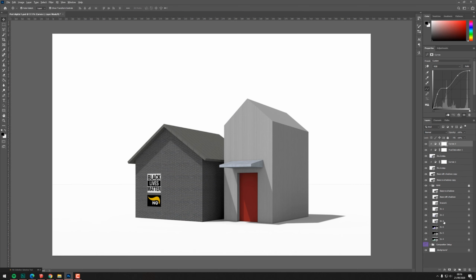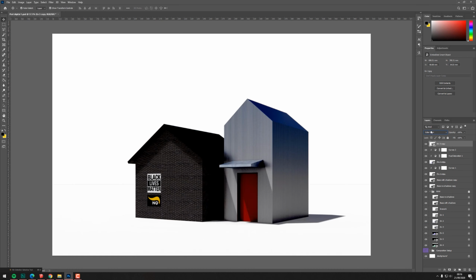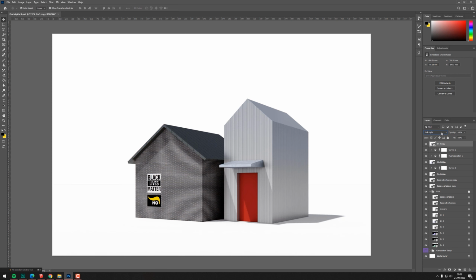And then to finish it off, we just put the last textured render on top. At this stage, you just have to go through different modes and see which one works the best. So let's just cycle through them. Okay, so this is the soft light. Actually made quite a difference. And reduce the opacity to about 50. Yes, there you go. And if for some reason the soft light doesn't work, just cycle through these different modes and see the one that works best for you.